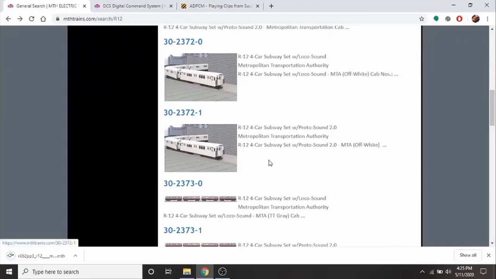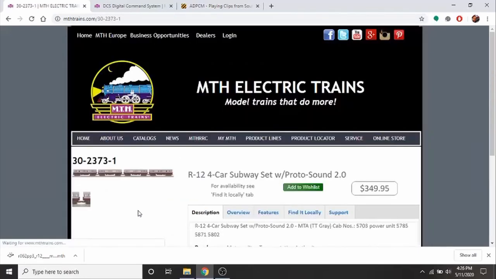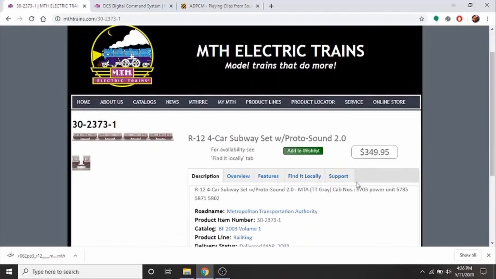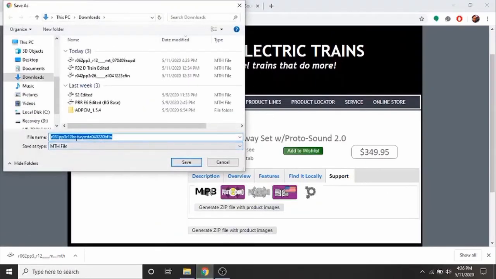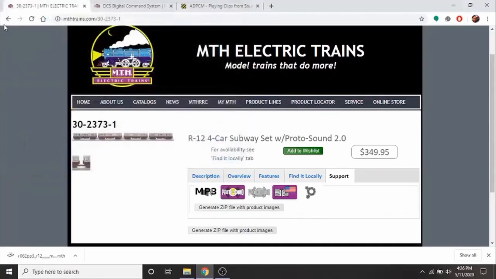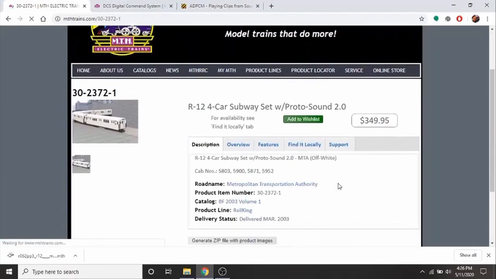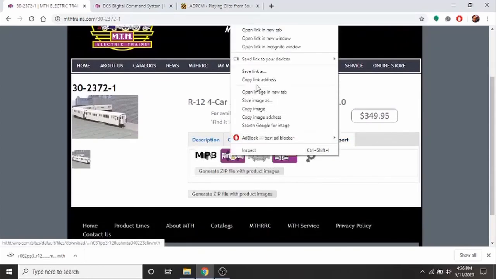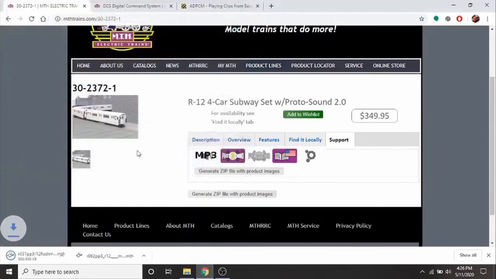And then we're also going to download the number 7 Flushing local train. Now you would think it would be the picture of the set, and in 99% of the cases it is. However, if we try to download this, you might think it would be the set. However, it's actually the Broadway set, which is the white set right here. So they got them reversed, which happens. So this one is actually the file we want. So we have the Flushing right there. So we're going to save that.